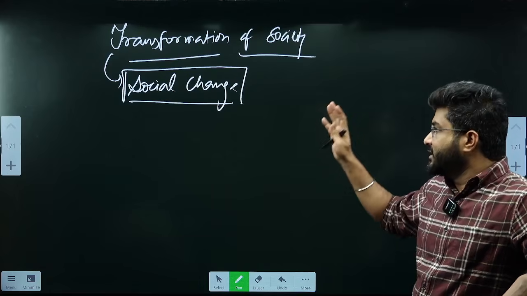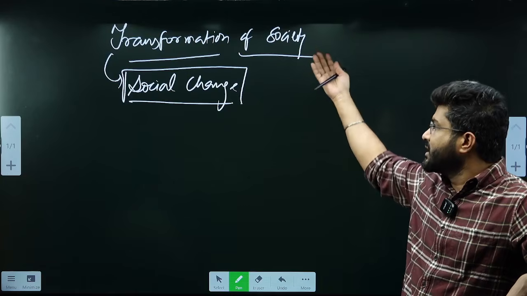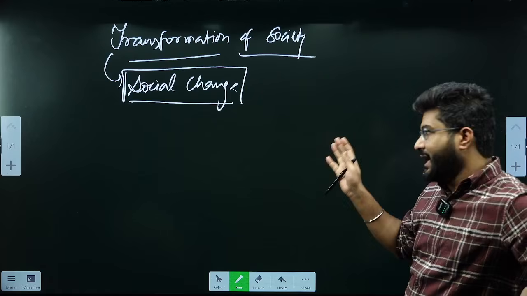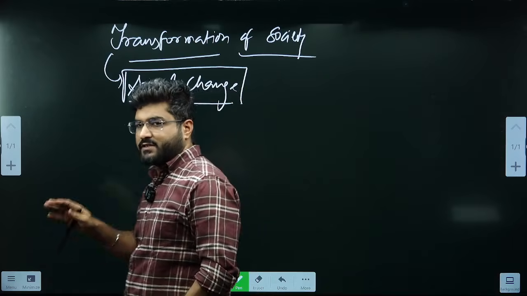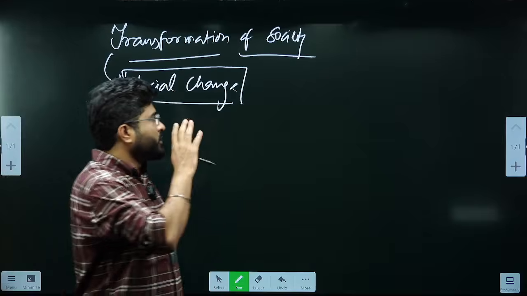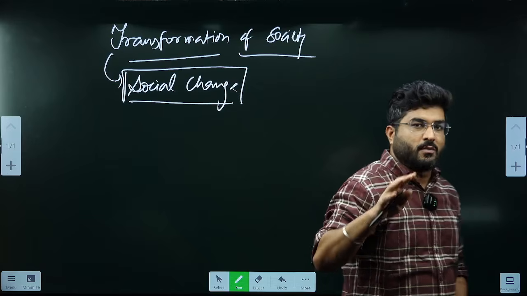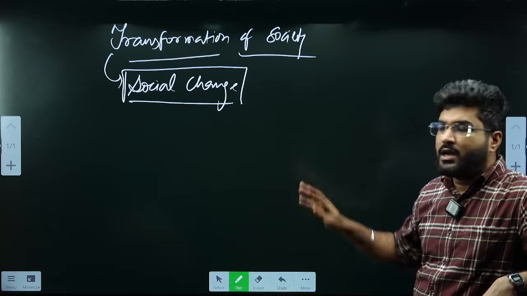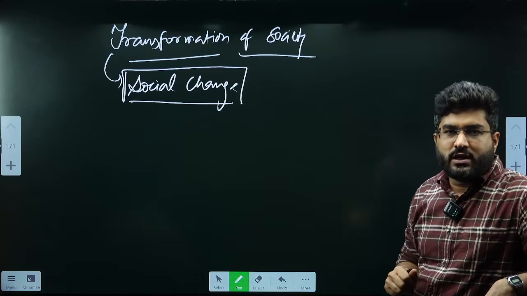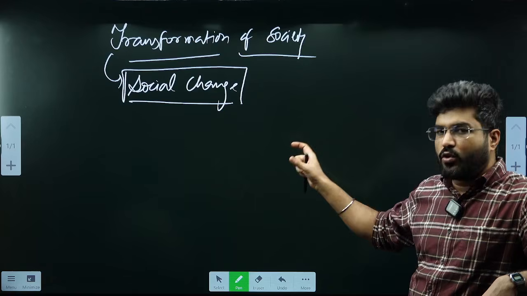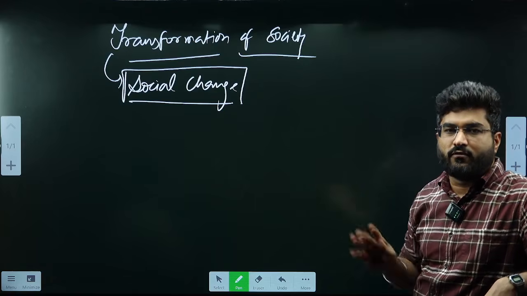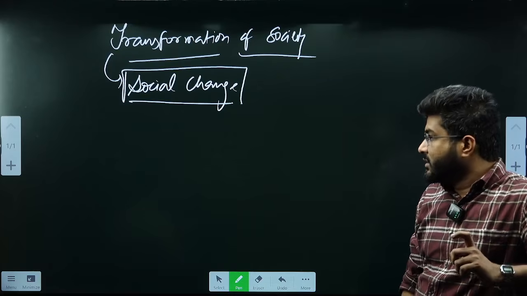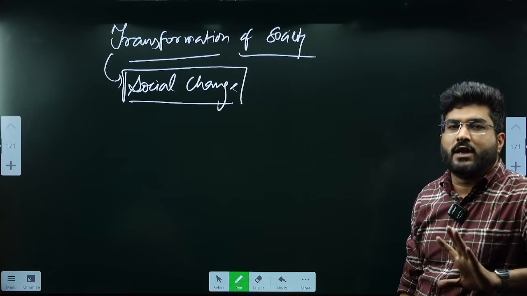Okay. So what does social change mean? Social change means nothing but transformation, the transition of society from one phase to another. Be it any thinker from Auguste Comte to Karl Marx, from Max Weber to Emile Durkheim, everyone talks about social change in society. Some talk about how we are going to maintain that equilibrium, how we are going to maintain that social solidarity. And people like Karl Marx talk about revolution and social change. So social change is the core concept which we're going to focus upon from first to last, be it in paper 1 or paper 2. You will be listening to this word a lot of times in the lectures.